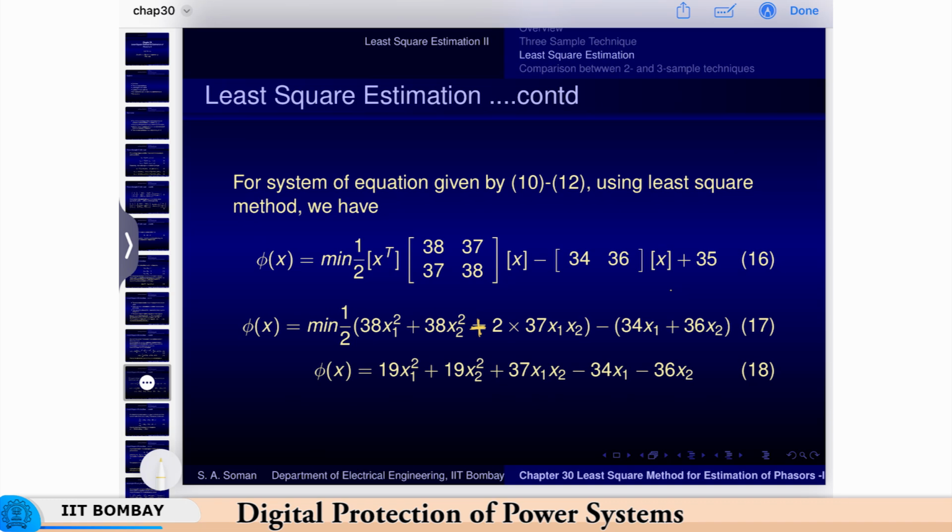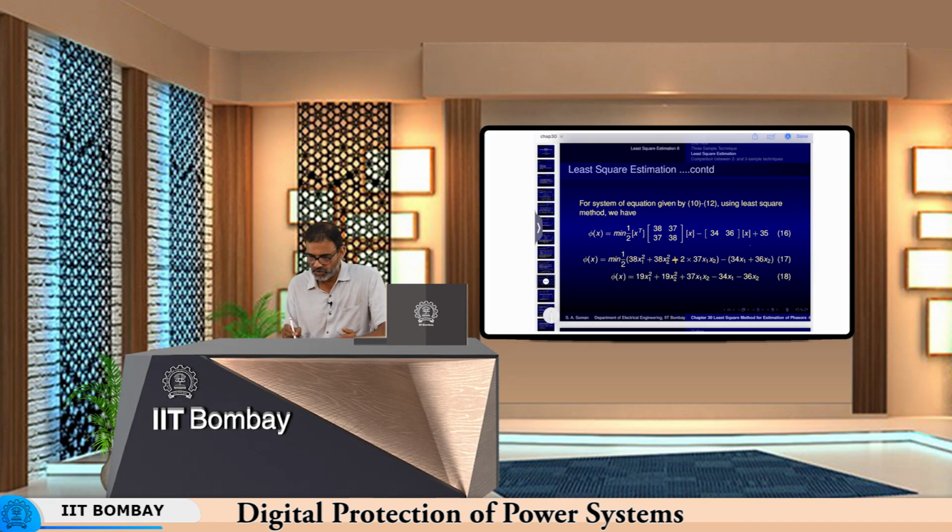But in general, if we want to discuss the theory of least squares, we can proceed along these lines. B here is m by 1, that is the measurement vector, and A you can call the state matrix, an m cross n matrix. M is the number of measurements, which will be equal to or more than the number of unknowns, n. In other words, the number of unknowns is equal to or less than the number of measurements. So, we define a function phi x as B minus Ax transpose times B minus Ax.